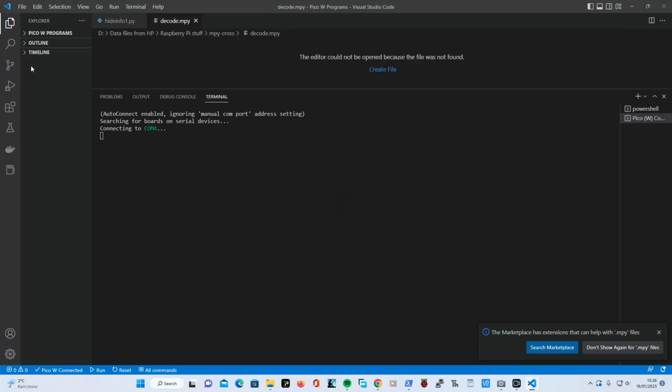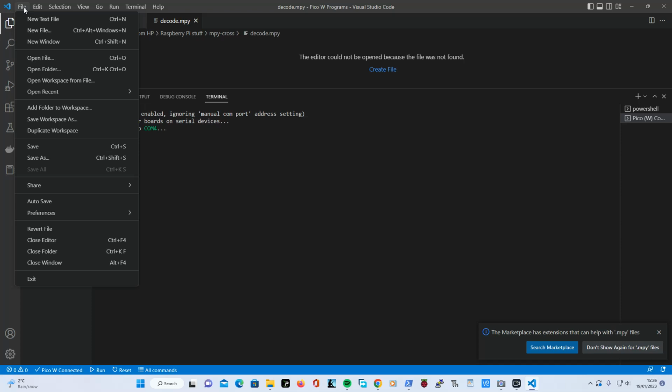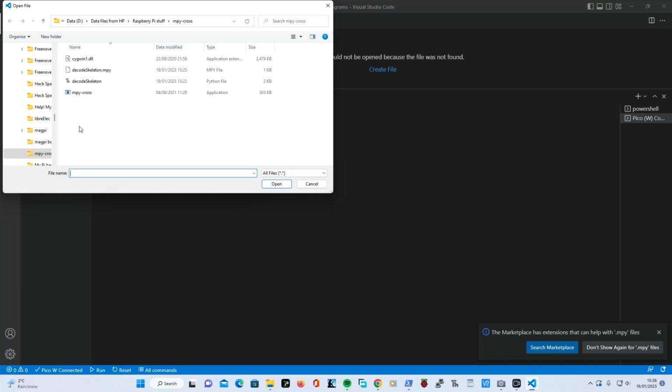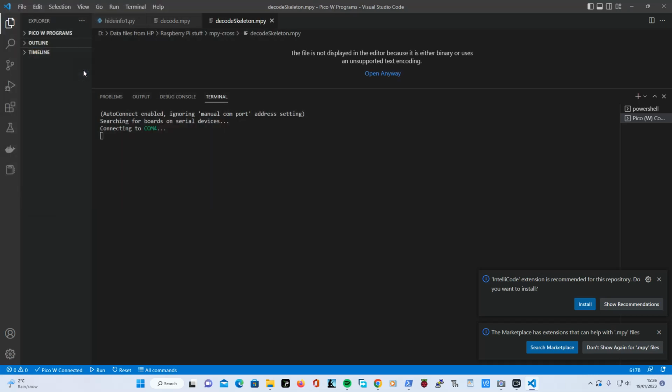Right, we will go into File, open File, and that's the file that I've just created by using mpy cross. So we open that one up, and it says the file is not displayed in the editor because it's either binary or uses an unsupported text encoding.